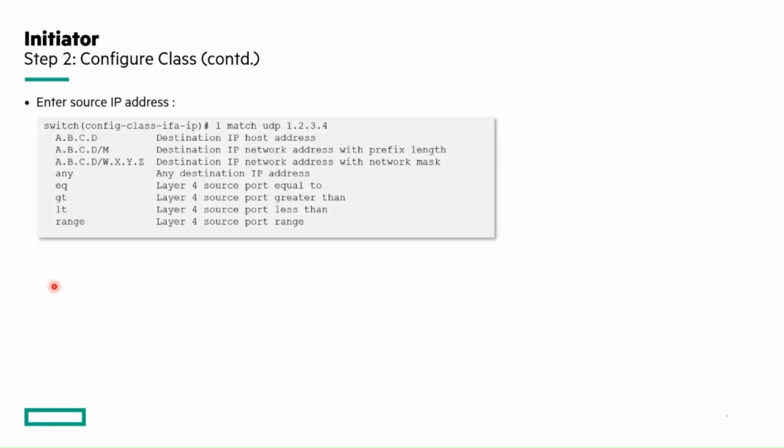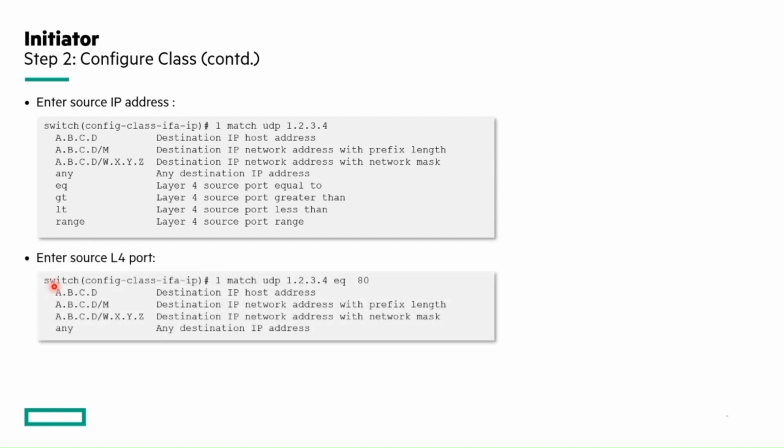Once you have chosen your protocol, you can enter your source IP address. In case you don't want to do that, you can leave it as any, in which case any IP address for that specific traffic type, which means UDP, will be accepted, and any is available for all the further categories. So for instance, I have the option to configure the source L4 port, but if I don't want to configure it, it will automatically go for any L4 port.